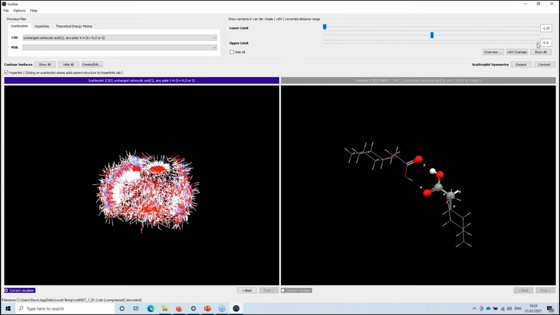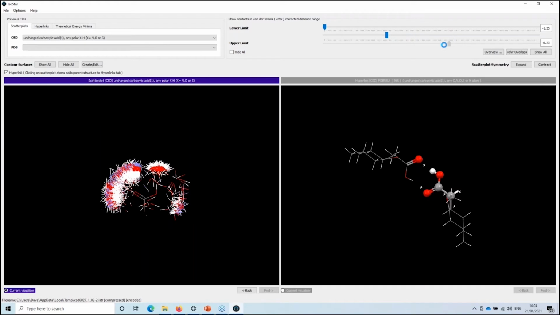Again, I shall reduce the display down a little bit so we get to the closer interactions. And we can then start having a look at this and see what is this actually telling us. So we have a carboxylic acid group here, and as you might expect, we've got a hydrogen donor and a little bit of interest in various OH groups up here. But in terms of being an acceptor, this double bonded CO group here is getting a lot more attention than this particular oxygen over here.